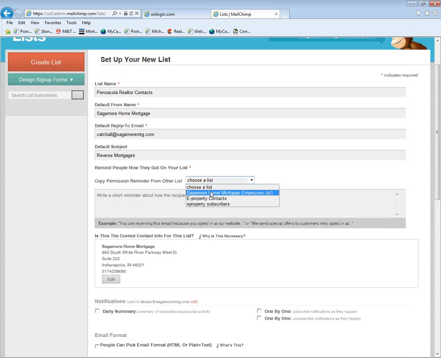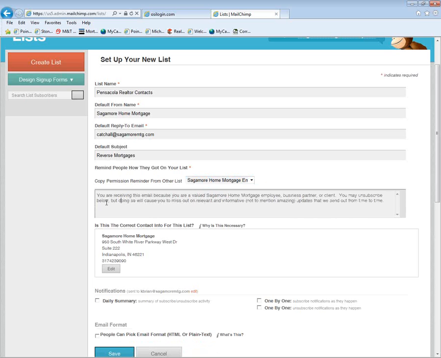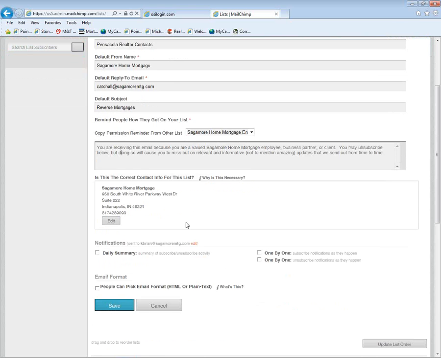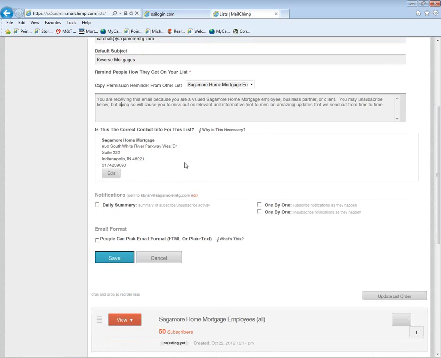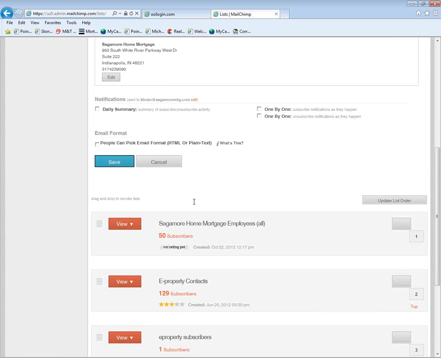So the permission reminder is something that you create that shows up at the bottom of the email. It's basically a way for you to tell the person why they're receiving this email. So if you're emailing your realtor contacts, you can say, hey, you've done business with, in this case, it's your contacts from Avi Bastagian. So you've done business with Avi in the past. This is a Sagamore Home Mortgage update, and we're hoping that you find what we sent you relevant and informative, that sort of thing. It is going to make you put down your address there. You can go ahead and put down your actual office address for that.